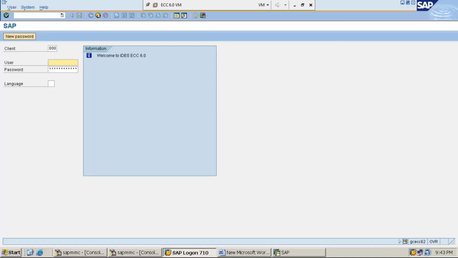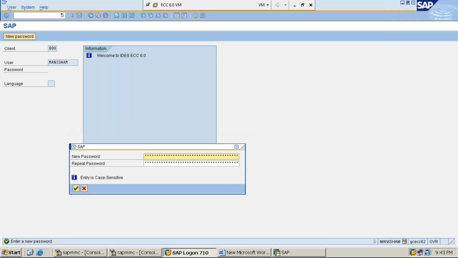Give the manager user ID, MANISHAM. Give the initial password which we gave at the time of creating the manager user ID, INDIA123. Press enter.